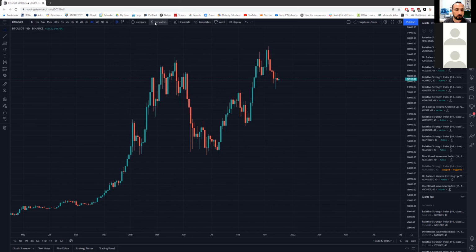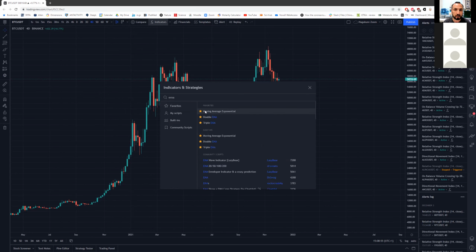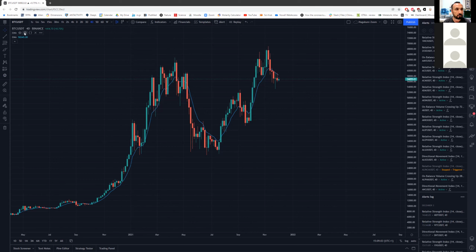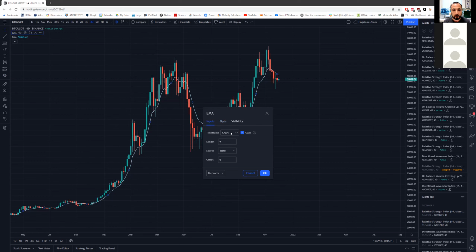Okay. First, you have to add many, many indicators, the ones that I will do now. So you click on the indicator, type EMA, that's the exponential moving average, and you click this twice. Okay. Then you go to the EMA settings. Now I select the colors that I've got used to, but the colors are not really important. Input, the time frame should be 1 day, and the length should be 8, and the source should be close.